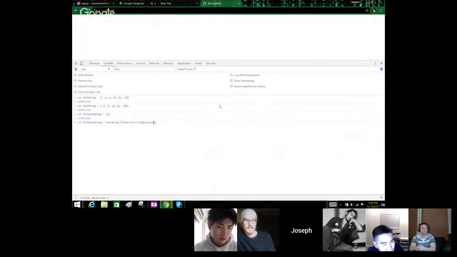And why is it called results? Because I think it's a result of the filter. No, it's not. You're calling a function on each element in the array, so each argument passed in will be -1, 5, 23, 0, -10.